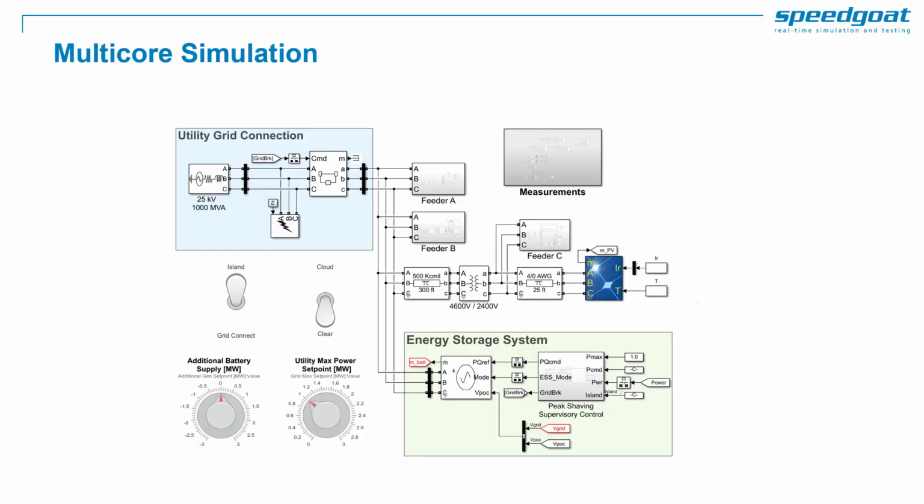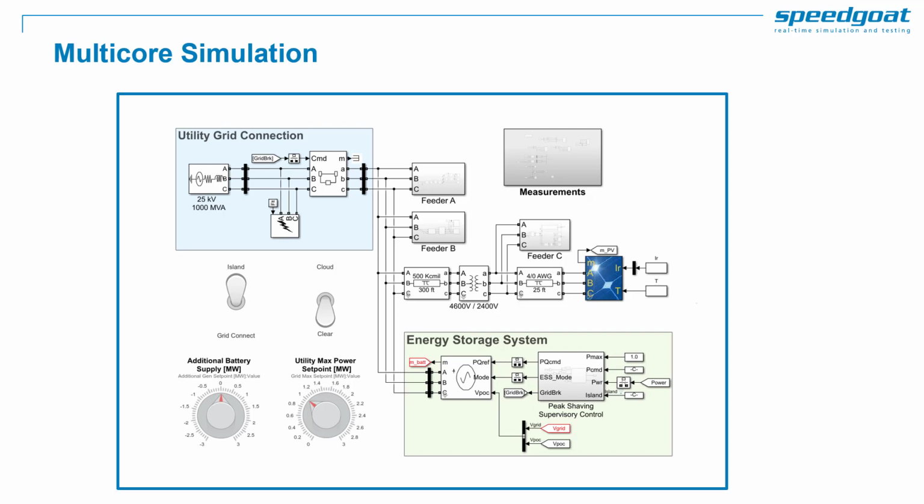As we mentioned, Speedgoat hardware, together with Simulink Real-Time, can provide concurrent execution to further improve the CPU performance and make your hardware-in-the-loop simulation scalable. In the previous example, the entire model is running in a single task. For a large and complicated system, it might overburden the CPU computation. Here I'm going to show you how to divide a microgrid model into smaller subsystems so you can split the task and then run the different tasks in multi-core with concurrent execution.